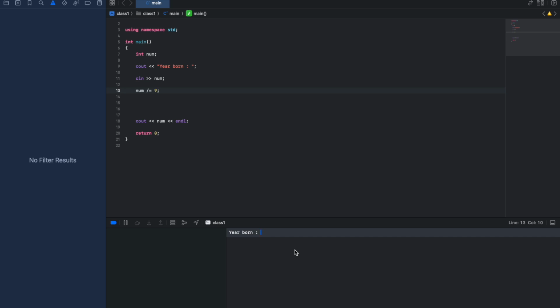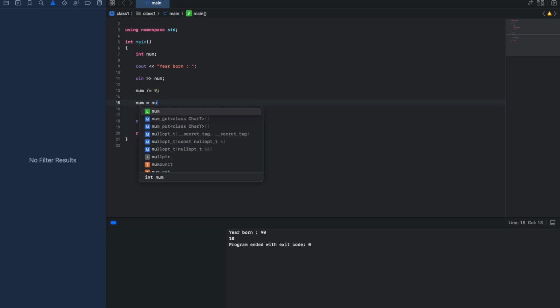For example 90, and it writes 10 for us. And it's like this: num equal num divided by 9.